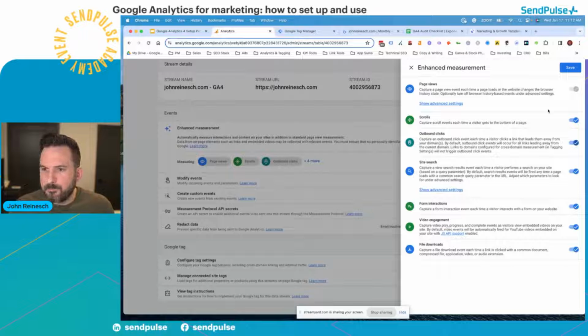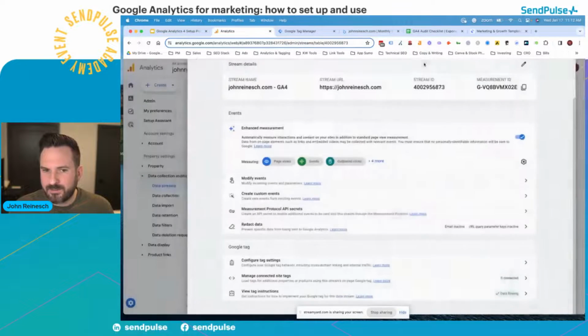So I recommend using this, but then taking a close look and customizing the ones that you feel like you want more granularity on. Form tracking would be the one I'm sometimes hesitant to use the default one. This one tends to work better if you do use Google Tag Manager and you actually custom track your forms. But if you're in a rush or you're just in a pinch and you need to get some base data, it's fine to just check this off and see what the data looks like. But you'll see you get outbound clicks, video engagements on video players. So if someone's clicking a video and watching it, PDF downloads, all of these things that we used to have to use Tag Manager for, you can quickly just toggle on and get some of that data.